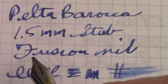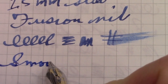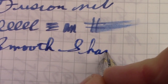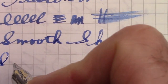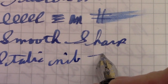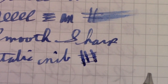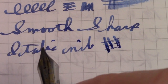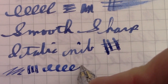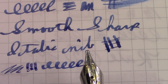As you hopefully heard with the mic next to the nib, this is smooth — but smooth is deceiving. This is a sharp stub. I'd call it more of an italic nib. You can definitely get fine lines horizontally and certainly pretty wide lines vertically with really no effort at all. This nib does require a little bit of pressure to write with, but I'm happy with the line width and variation that you can get with this type of designed nib with that grind on it. It doesn't appear to have tipping material, which is typical of a stub.